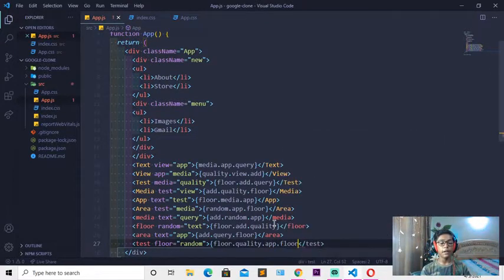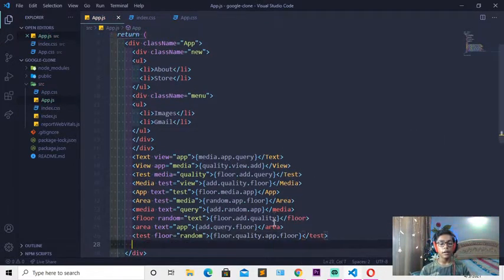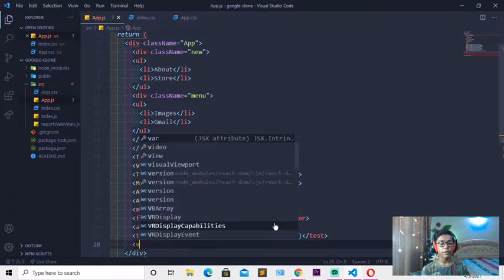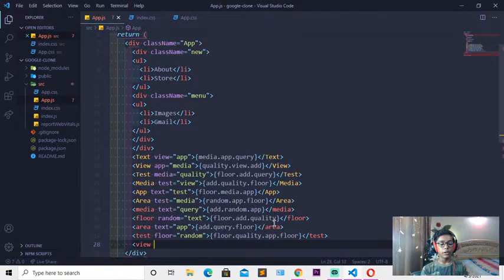Then close that here, come underneath, and use a tag which will have view, and change that to area equal media. Simply write that. Then I'll be writing media dot floor, but first of all I'll write random, then write dot floor by closing that.